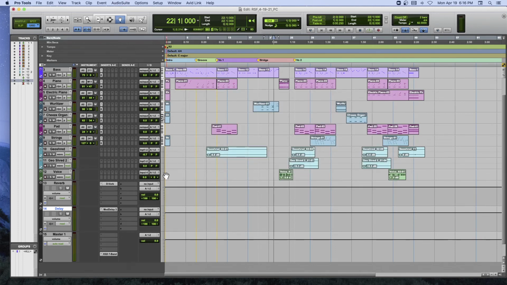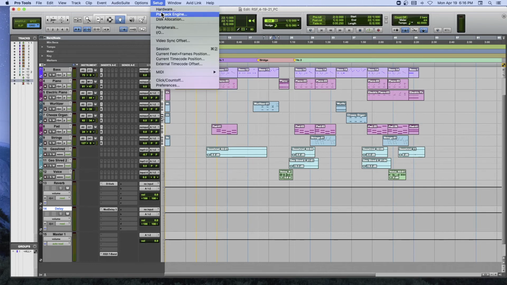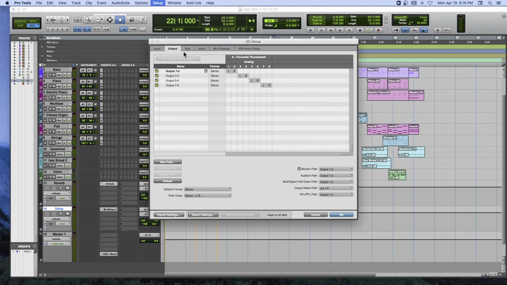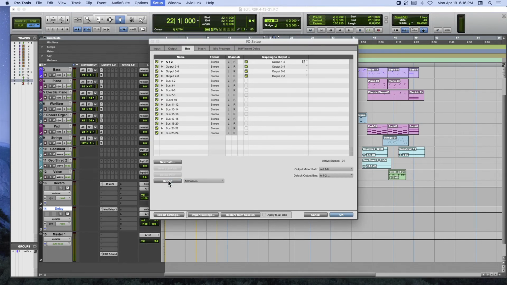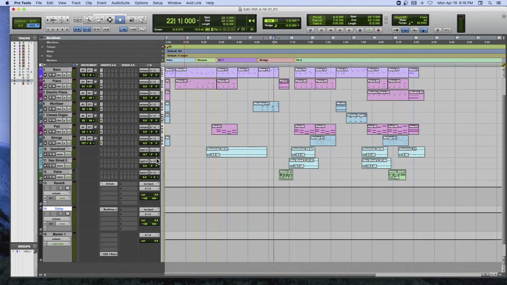Then you have to set your inputs up. Give me one second here, let me reset something. Great. So you want to set your input up. Now, I didn't talk about what an aux track is. We've worked with instrument tracks and audio tracks.